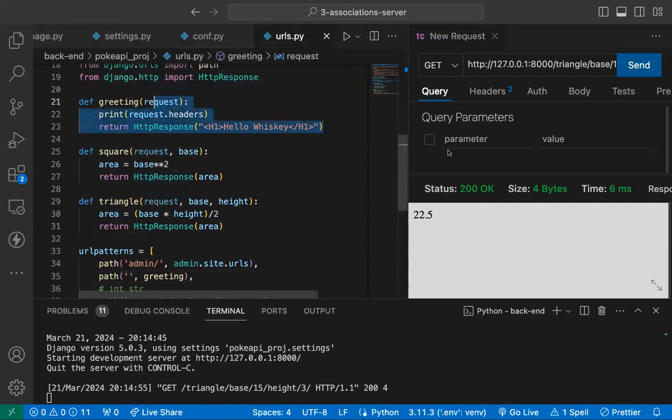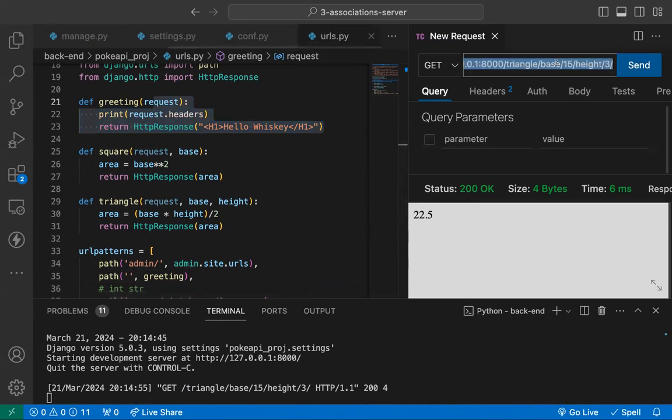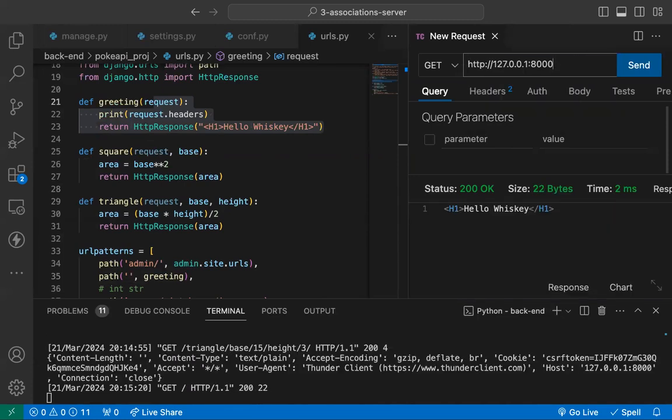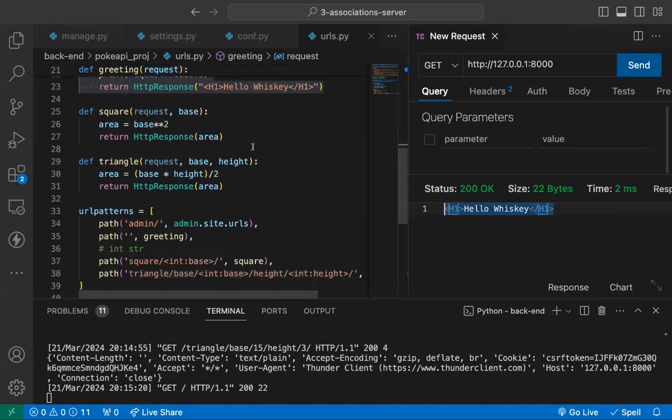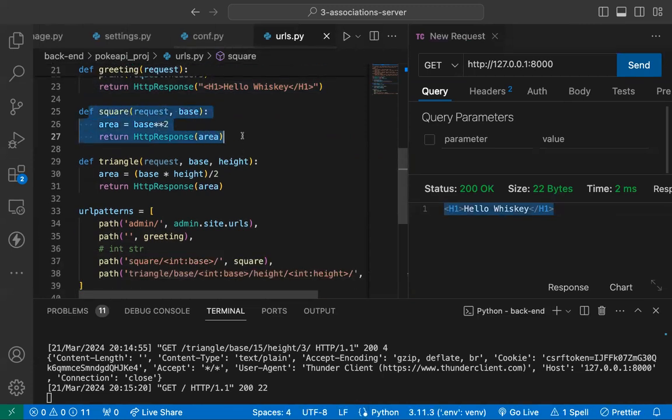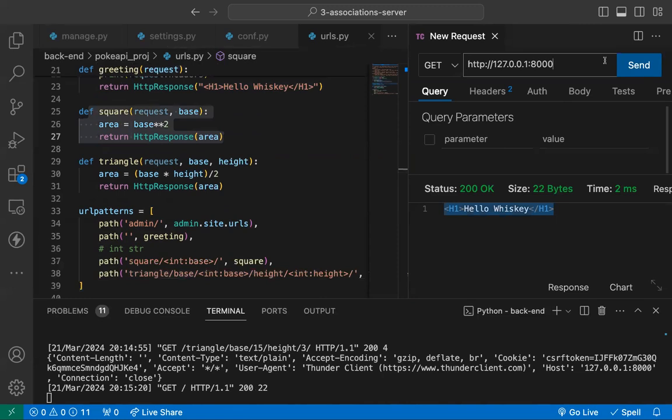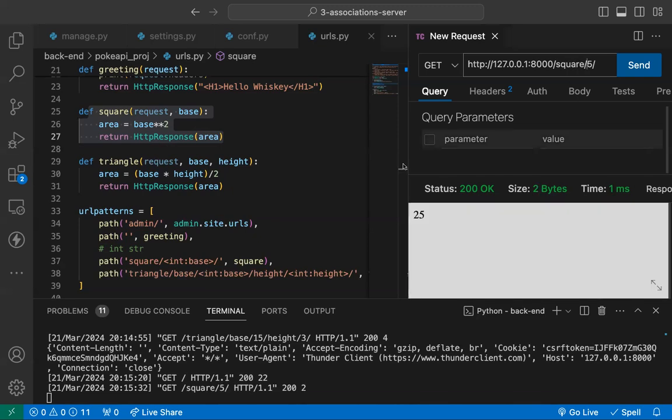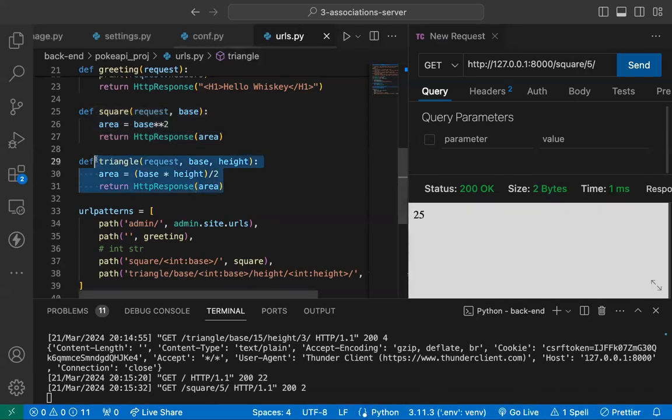One that will return hello whiskey at the base path. There we see hello whiskey. One that will return a square area, for 25. And one that will handle a triangle's area by base and height.